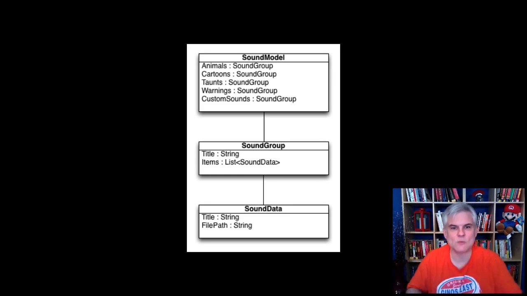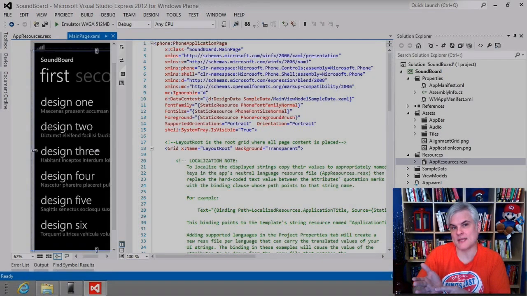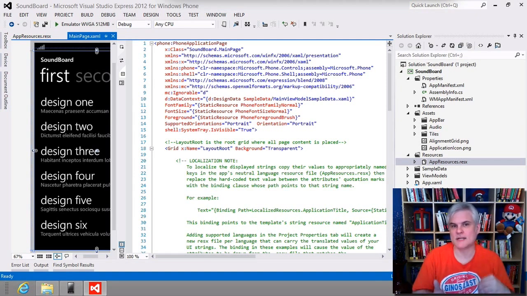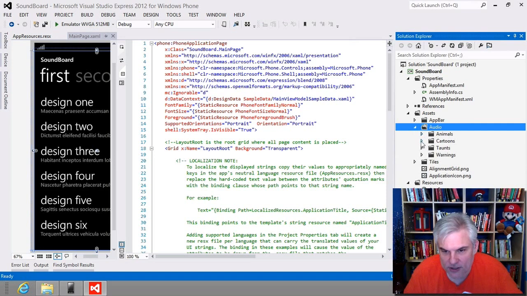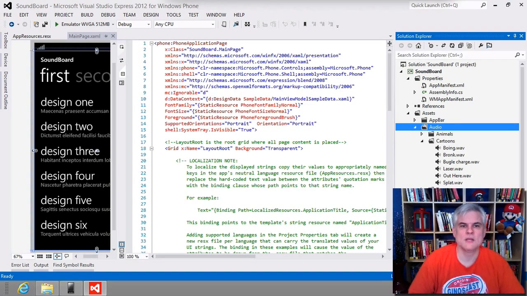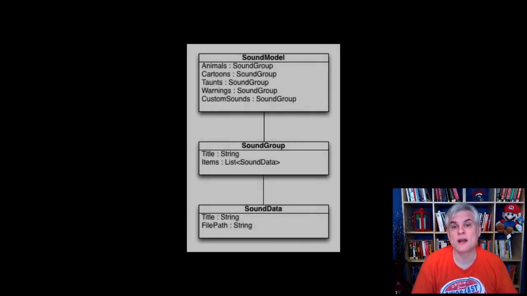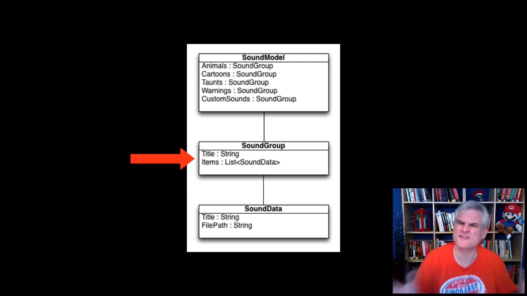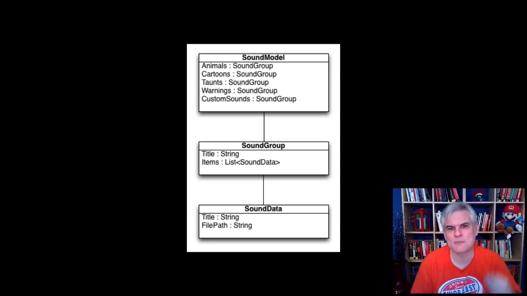It'll be a meow or a quack or a bark or something like that. And then when they click on it, we'll use the file path property to actually retrieve the file from one of our audio folders, and to play the given wave file that's associated with that object we're clicking on. Okay. So again, the sound group represents what I've been calling a view or a type. I've struggled for the correct terminology here, but in essence, it's a grouping. It's not a view, which only connotes the visual aspect of the sound tiles. And it's not really a type, which has special connotations in the .NET world.